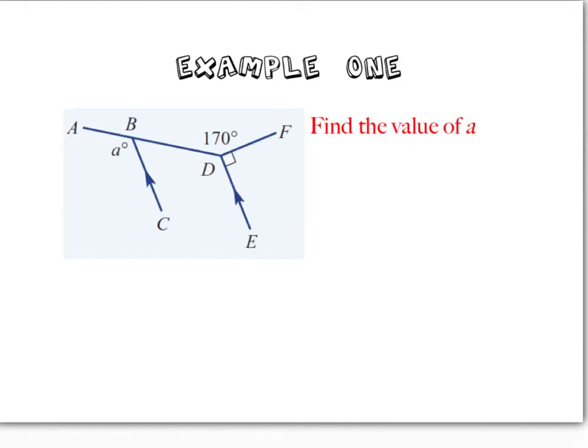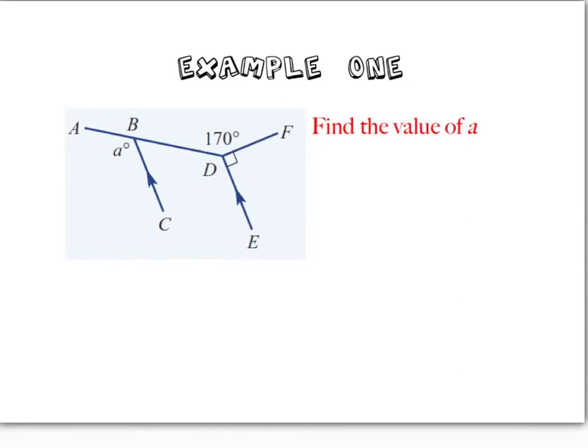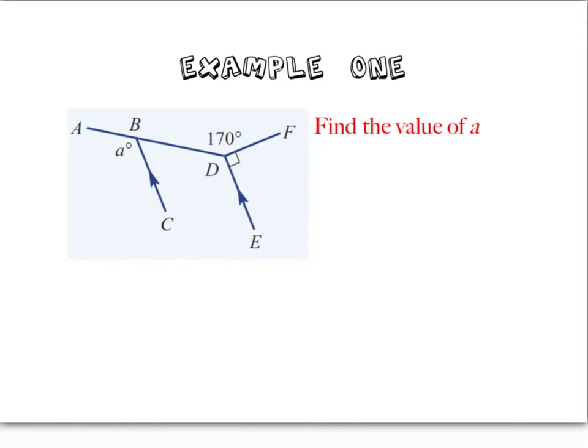So let's look at the diagram. What do I have? Let's not start with what I don't have. Let's start with what I do have. I've got 170 here. I've got this little box on this side here, and I know that little box means 90 degrees. So I know that this is 90, and that's 170. Is there anything I can see here? Well, hold on. If that's 90 and that's 170, I do know that altogether all of that equals 360 because it's a revolution.